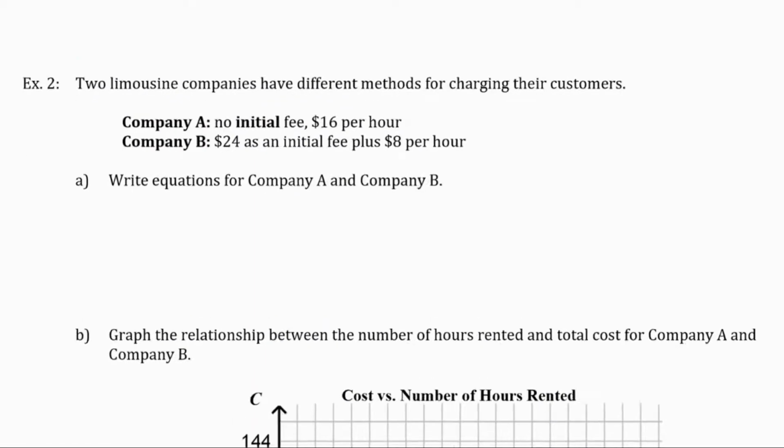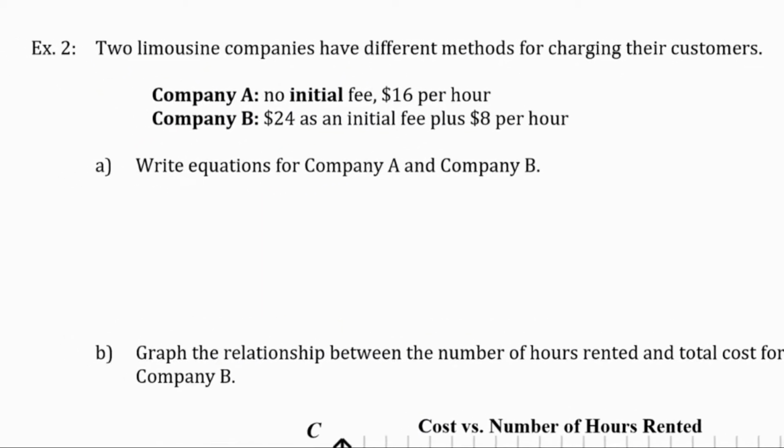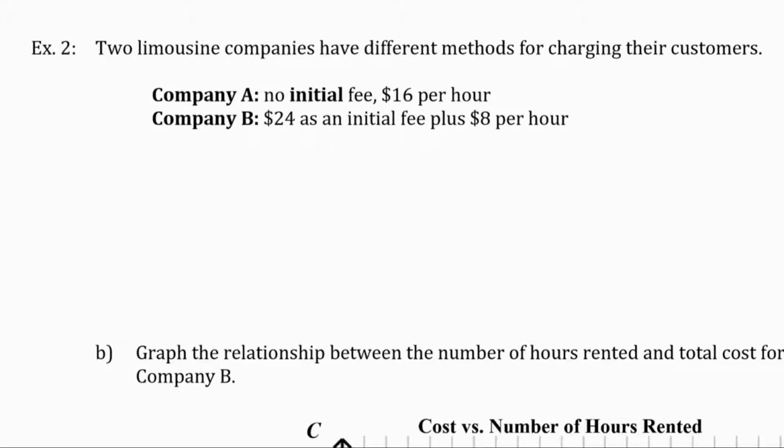Question number 2, as I said, is going to be a bit different. 2 limousine companies have different methods for charging their customers. Now, let's think about each of these on their own. And in fact, here's what I'm going to do. I'm going to erase some of this. And let's just look at company A all by itself.